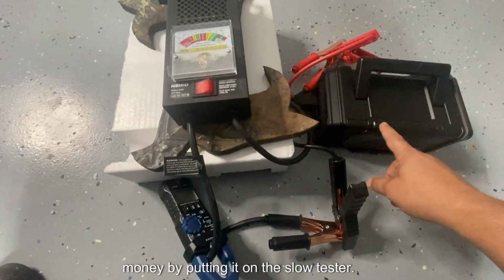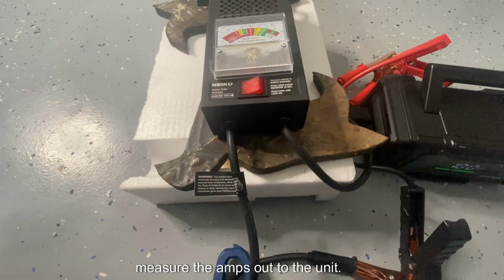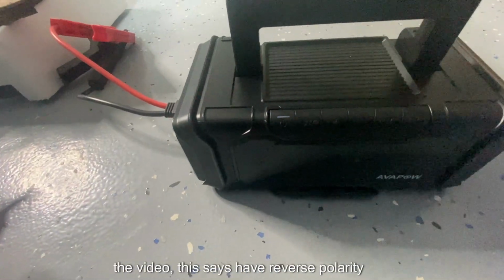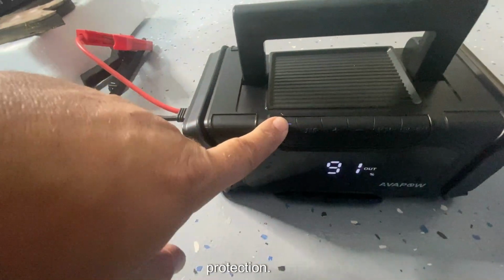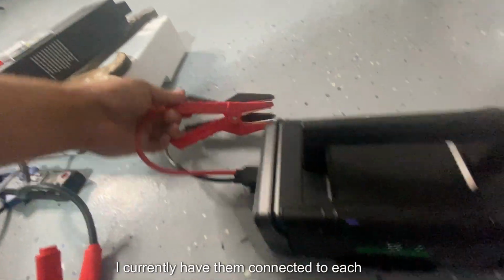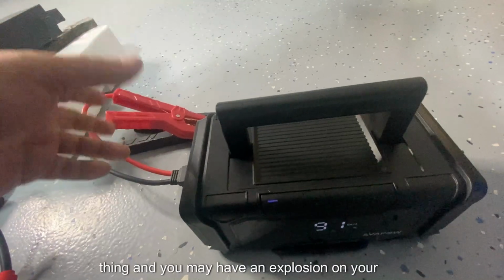Now let's try to give the AP6 a run for its money by putting it on this load tester. And I have an amp clamp hooked up that will measure the amps out of the unit. And if I haven't mentioned it throughout the video, this does have reverse polarity protection. So let's just say I got these backwards. I currently have them connected to each other. On some units, this would be a very bad thing, and you may have an explosion on your hands.